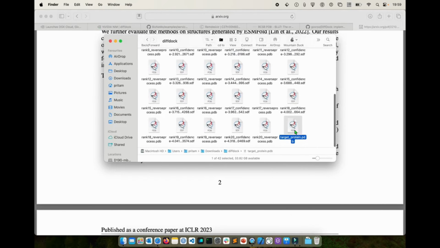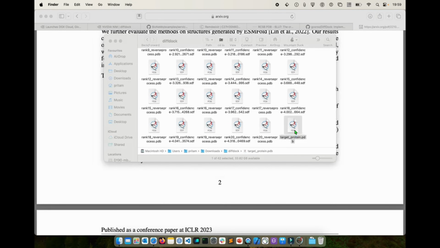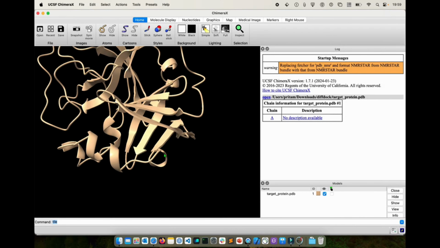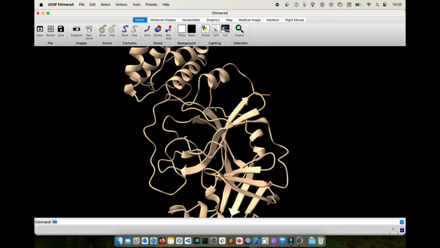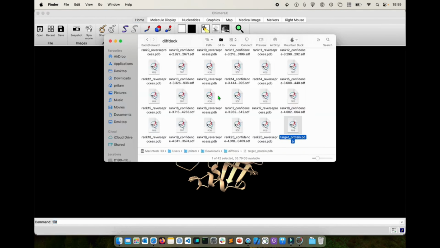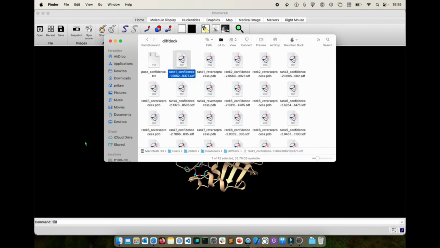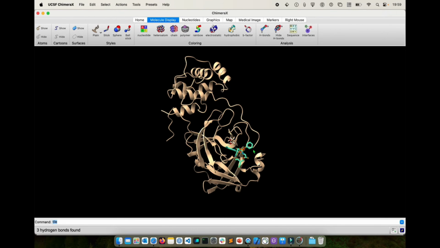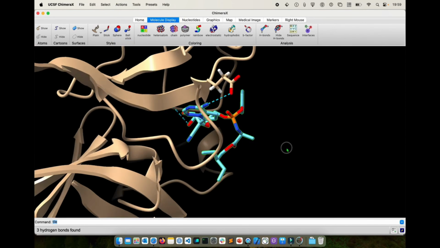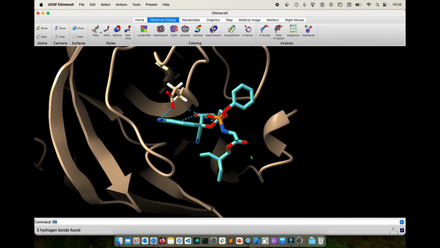So we load the target protein and open it with ChimeraX. Okay, this is your structure, and then we close this. This is your structure, and then we load one by one. This is your first molecule that has been docked. You can select the residue, molecular display, and then H bonds. So you can actually see how it has been docked. You can see the poses as well, and you investigate whether these hydrogen bonds make sense or this binding pose makes sense or not.